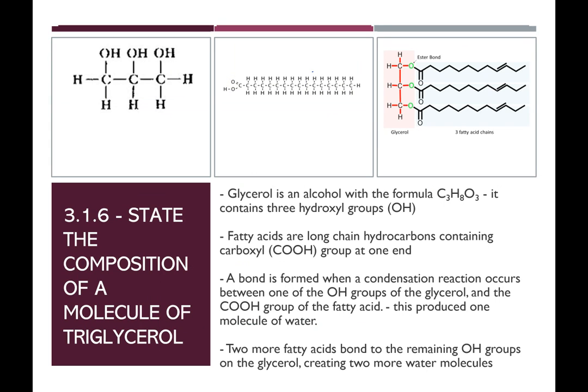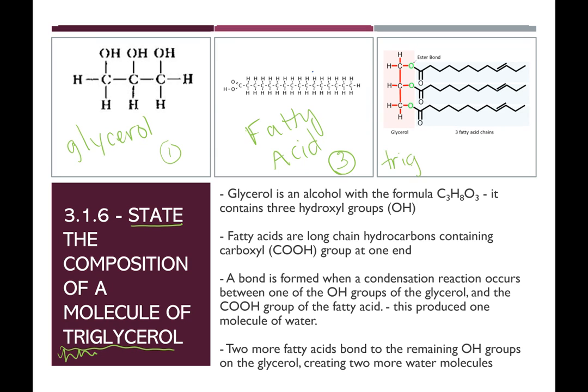All right, so 316 wants you to state the composition of a triglycerol. You might have heard it as a triglyceride, but here's what we're looking at. We've got these two things. This is a glycerol molecule. Okay, this is a fatty acid. And if you notice, we've got the prefix tri down here. Tri is 3, like a tricycle. So what we're going to do is we're going to take one glycerol and 3 fatty acids and combine them to make a triglyceride.